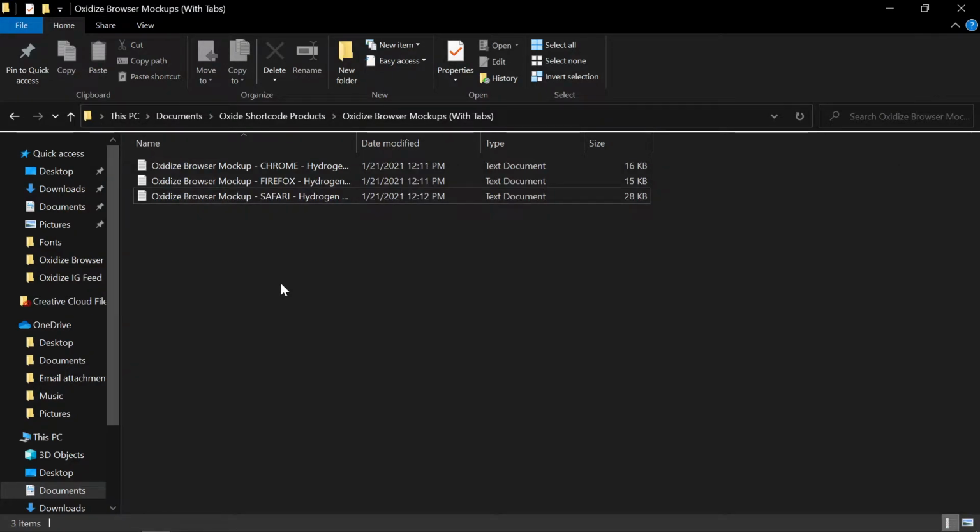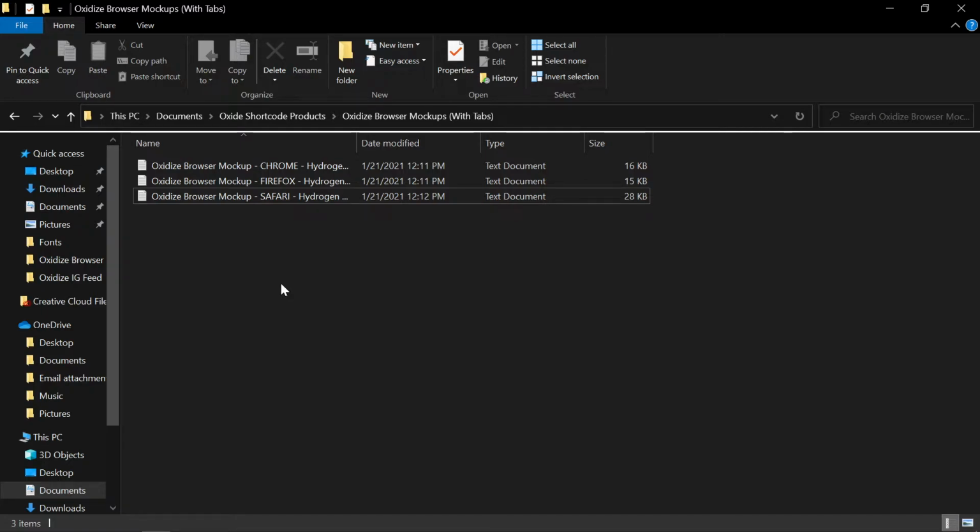The component delivery method is Hydrogen shortcodes. So you copy and paste Hydrogen shortcodes into your website. If you own Hydrogen Pack, then you simply need to copy and paste the features already included in your website. So as long as Hydrogen Pack Premium is installed on your website, you're good to go.